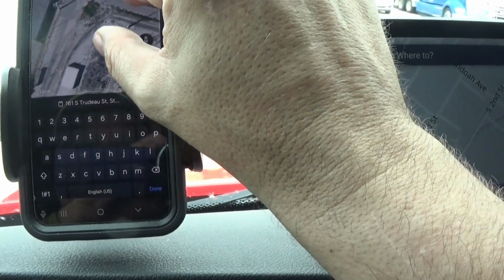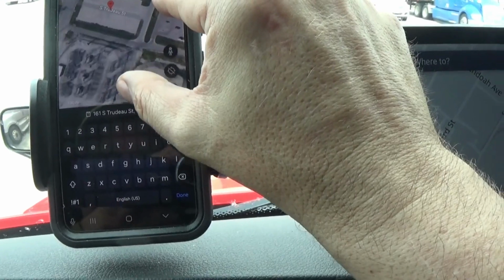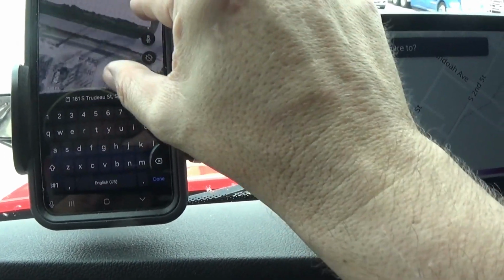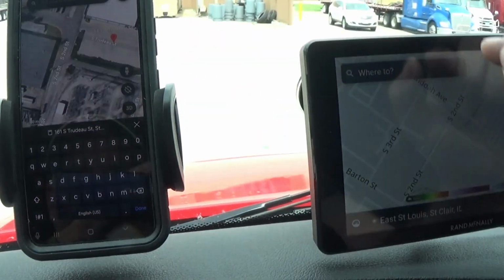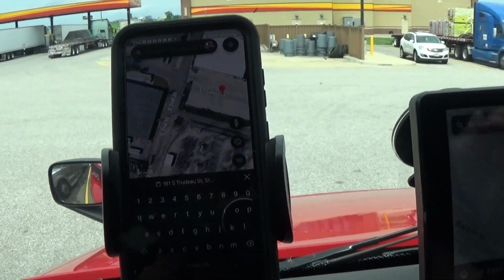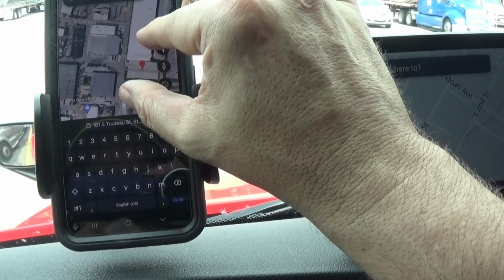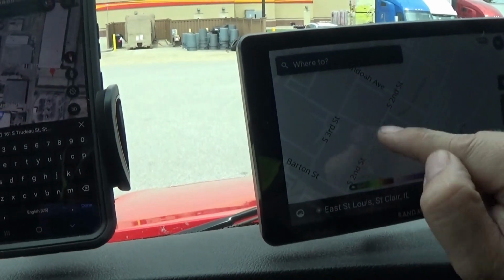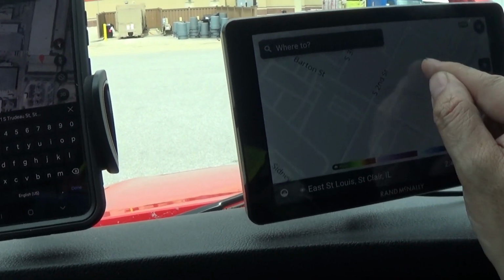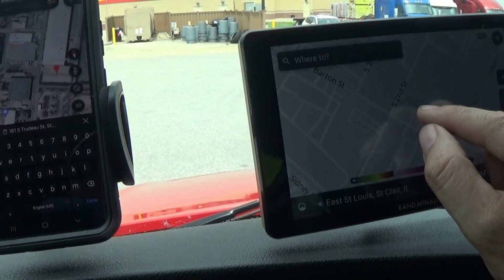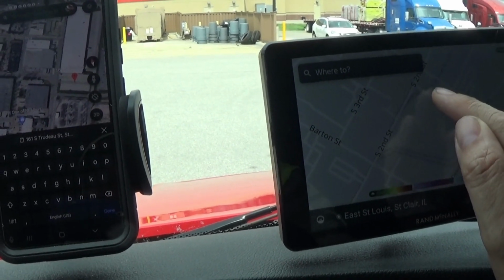And what is that? Doesn't say what that is. Okay. Barton Street is down too far, so it is basically right here.